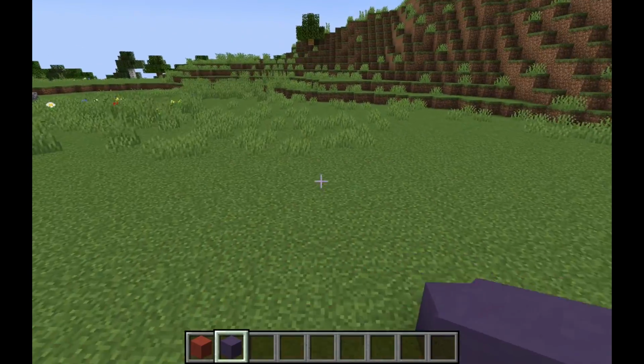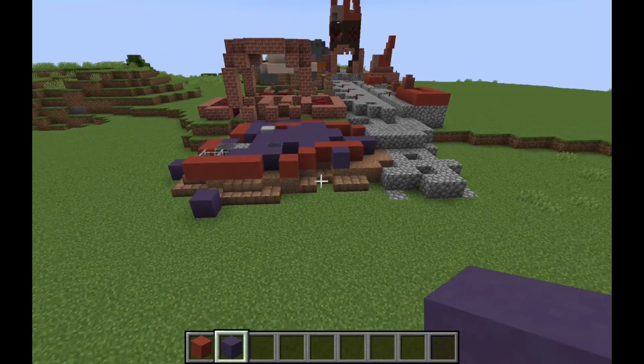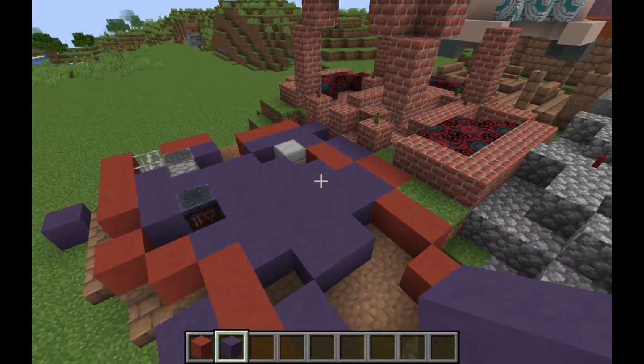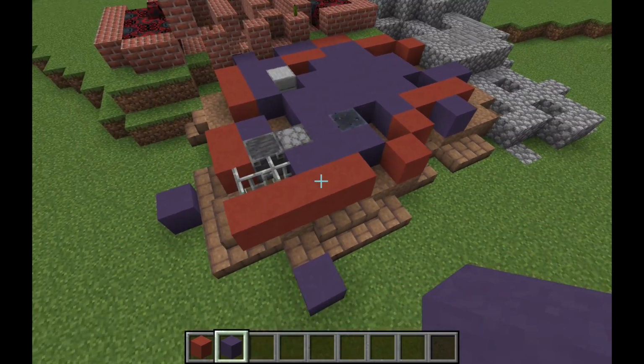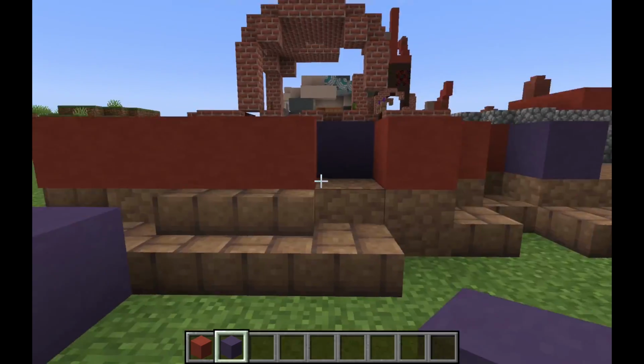Okay, so there you have it. The first building there would look probably something like that. A little bit more dispersed than I would like, but about like that. But we wouldn't find it exactly like this.